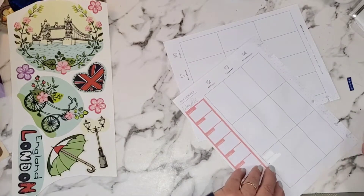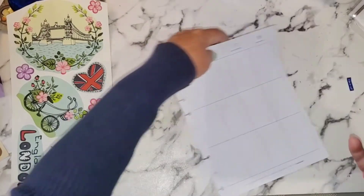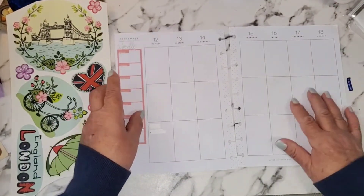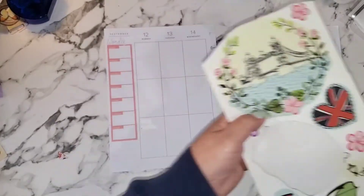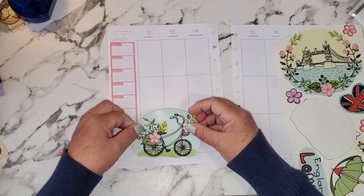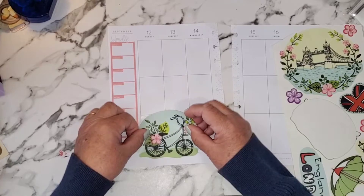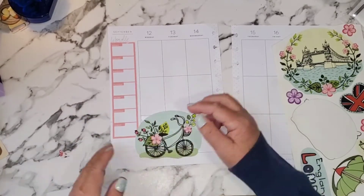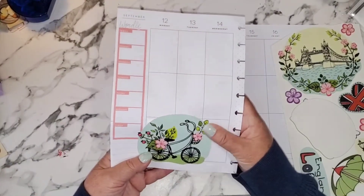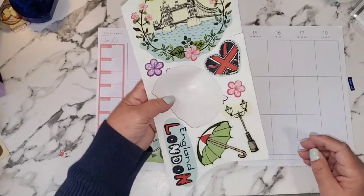I am going to write 'Wordle' at the top of the page right there — I just did it in pencil because I'm not sure what color ink I'm going to use yet, so I can go over that with a Flair pen. The bicycle I think is going to go on this page. I'm going to put most of the decor down at the bottom and set it so that the bicycle tires are almost at that spot, and I'm going to put it down like that. These stickers are like a vinyl box but they're matte paper.